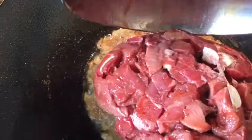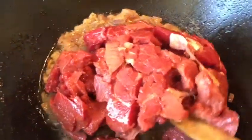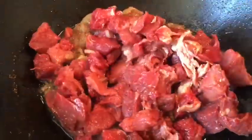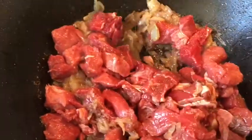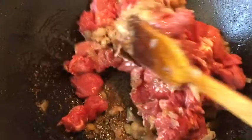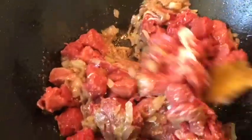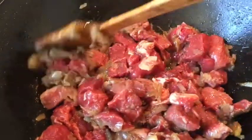And now I'm just gonna add my meat here, which is actually marinated with ketchup and light soy sauce. And now I'm gonna fry my meat for 3 to 4 minutes because this is like a very boneless meat, so it's gonna cook very fast. It's not gonna take too long like other beefs. So I'm gonna cook it, fry it just like that for 3 to 4 minutes.